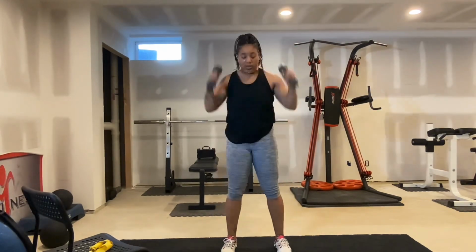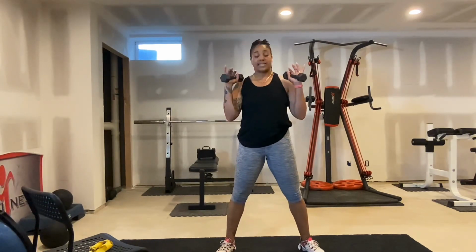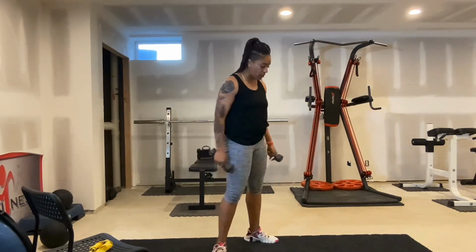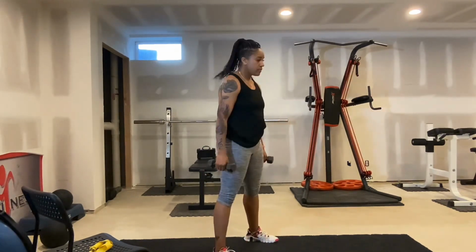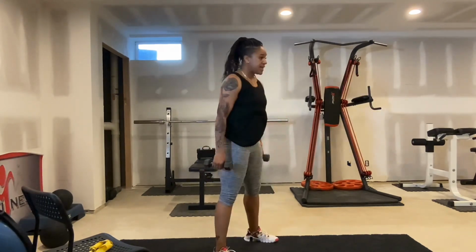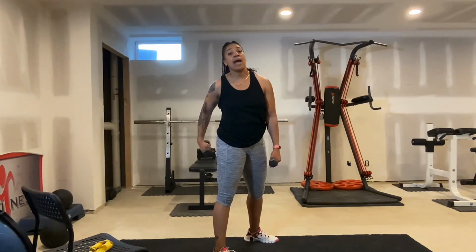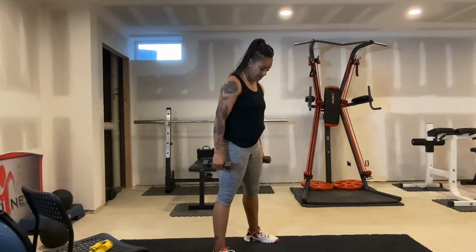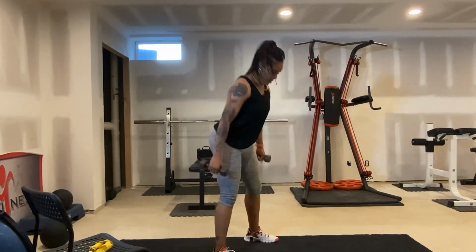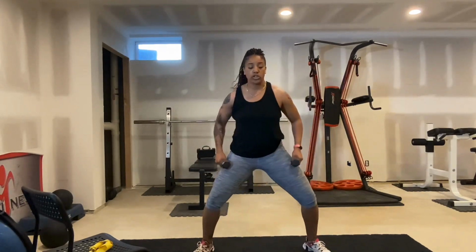Quality control. Rest. All right. However you want to do your squat, wherever you want to put the dumbbells or your hands. Three, two, one, begin. Keep that chest up. Push that butt back as though you're trying to find a chair and tap your butt to the chair. And breaths. All right, let's get into a partial squat, dumbbells or hands at your armpits.